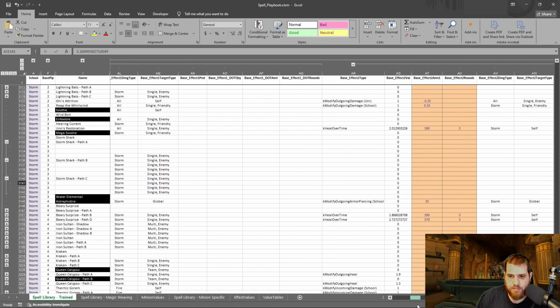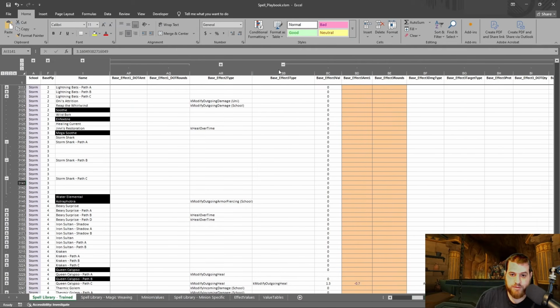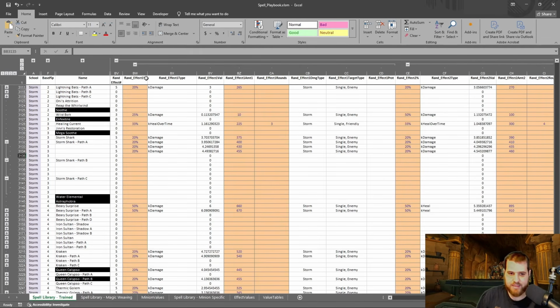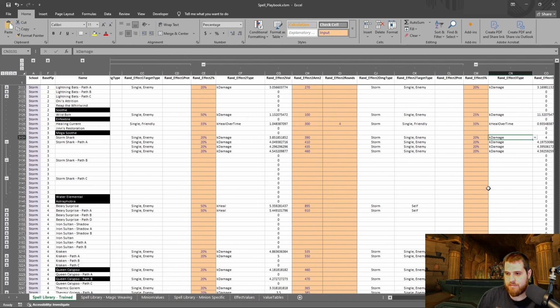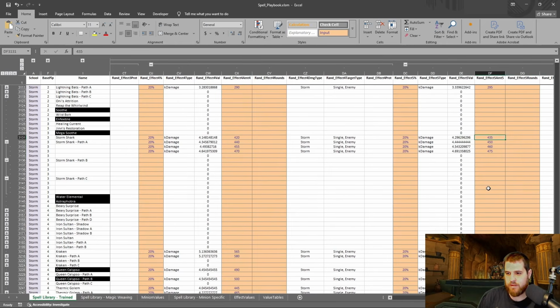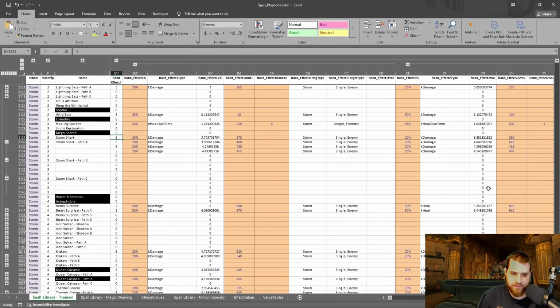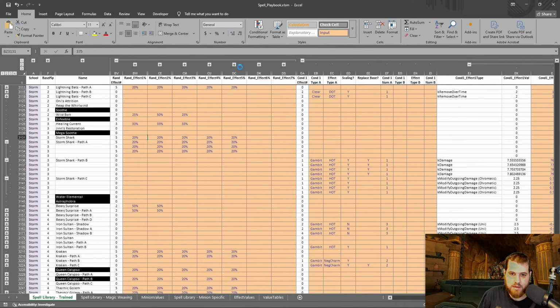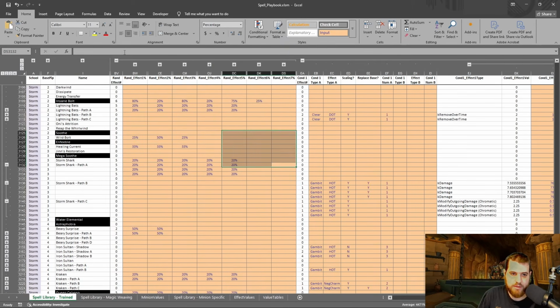But so you do damage, and then there's up to 4 effects you can do on your own. Then you have some random effects, what percent chance for them to happen, and this is kind of how the value ranges come into play. 375, 390, 405, 420, and then 435. So on the card, they'll say 375 to 435. So this is exactly how that breaks down. And yeah, I have up to 7 of those.